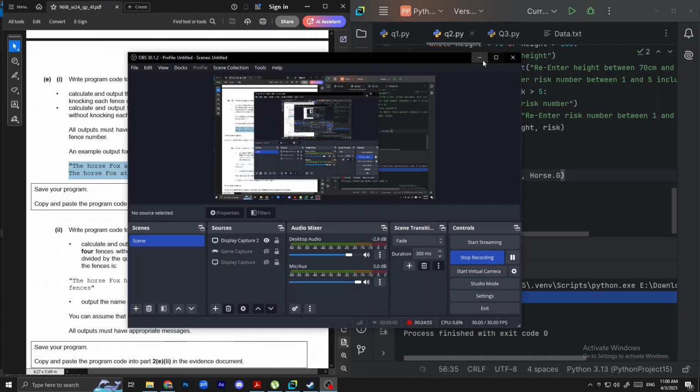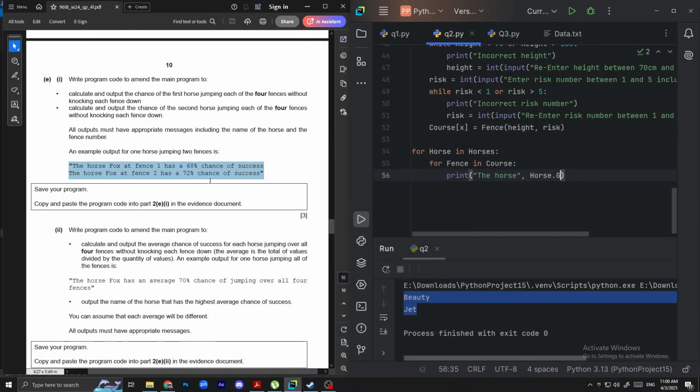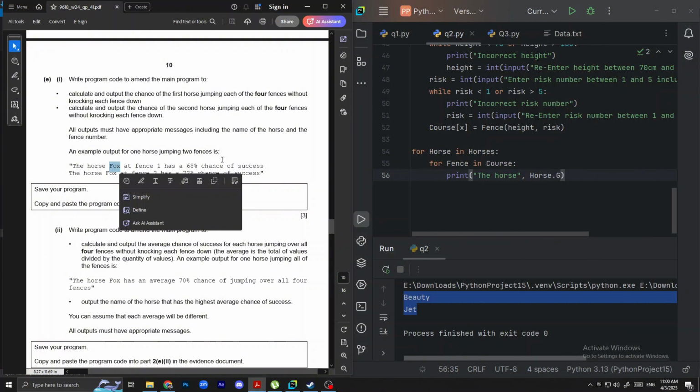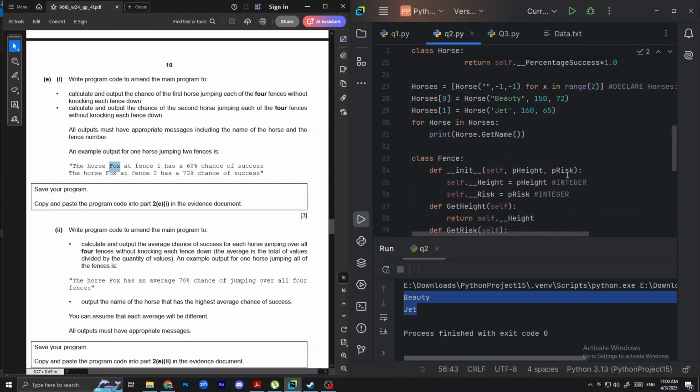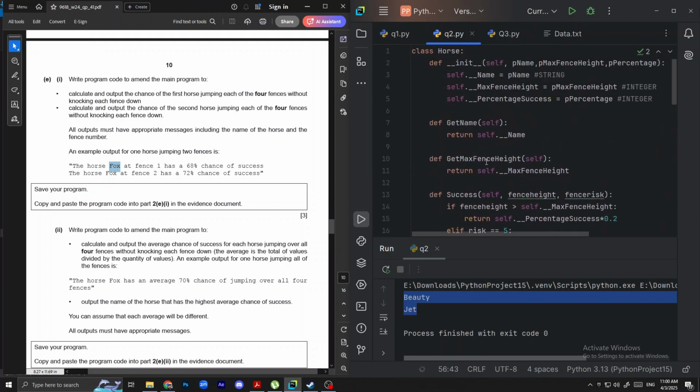So keep in mind that whatever we've created, we're going to be having to use that. So here I could have just typed in manually Beauty or Jet, which were the names of the horses, but I have to use the methods that I've already described in my class. So for that I'm going to be accessing the get name. For horse, if you recall, we had created the get name, and this is going to be returning the name of the horse.